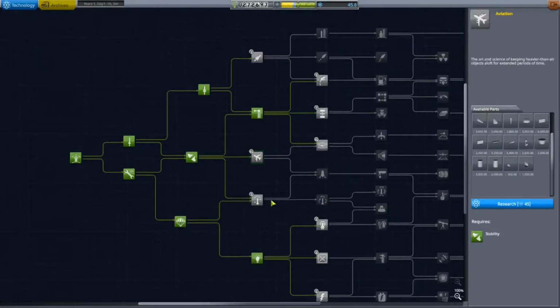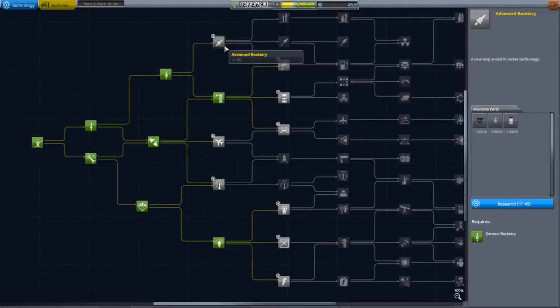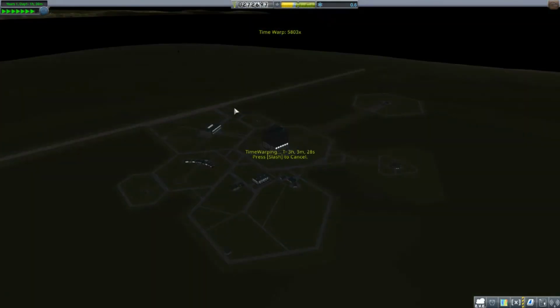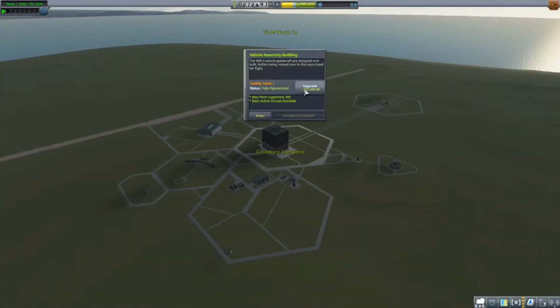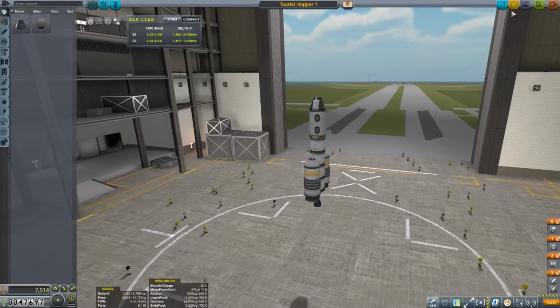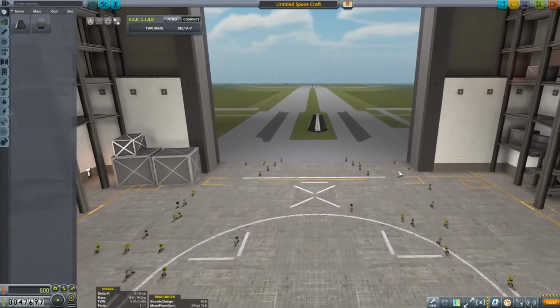So let's hop into research and development now and unlock the next bit of tech that we're going to need for this. Which of course is going to be unlocking that Terrier liquid fuel engine. And the larger fuel tank will help as well. And now we need to upgrade the vehicle assembly building. Not exactly cheap at 225,000 credits, or whatever it is the Kerbals use in this game as their currency. And we will now build our orbital rocket.